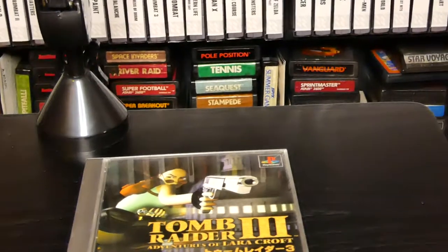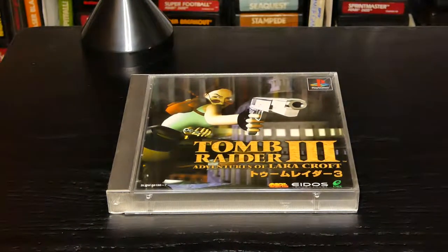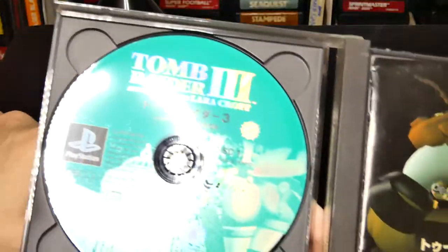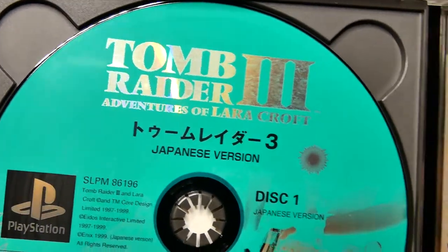Now let's aim the camera right here. Let's look at this for a second. It's really, really weird how thick this case is. And there's two discs here, which is unusual. You have a Japanese version, disc one.